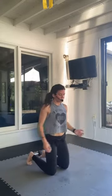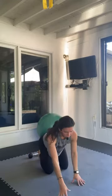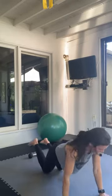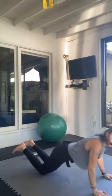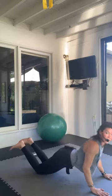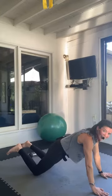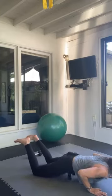All right. So, modified from your feet or from your knees. I like to do my push-ups from my knees just because I can get more in. So let's go. Hands right under your shoulders. Make sure when you're doing your push-ups, you're not letting your lower back arch. Tuck your tailbone. Keep your core tight. Support that lower back.